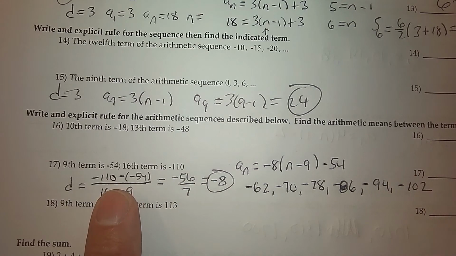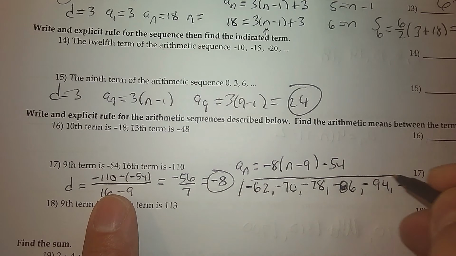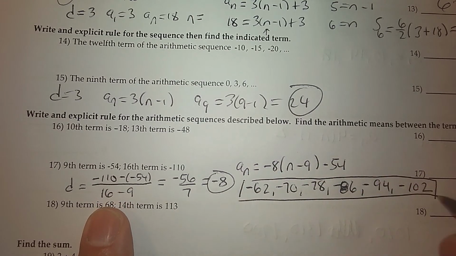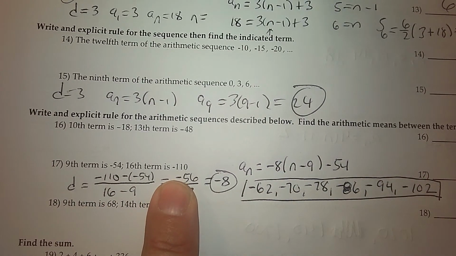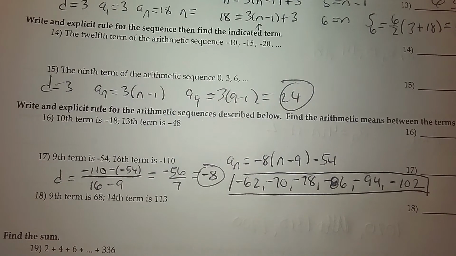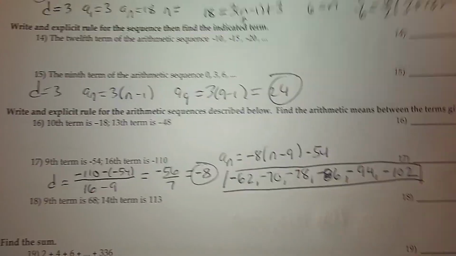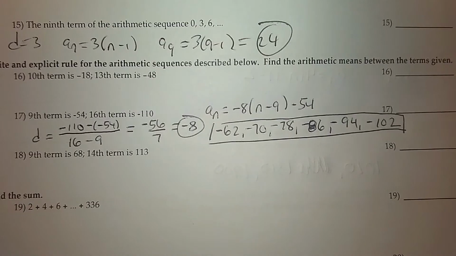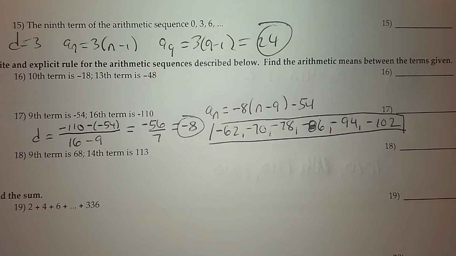And then you would end at negative 102. What's the good news? If you subtracted 8 again, it would equal negative 110, which means it fits, right? So the numbers in the box are called the means, in between the terms that you know. All right, I'm going to slow down for a moment here. I want you to try 19 and 21. Some of you know this, like it's clicking, and some of you just need to practice with the formulas.